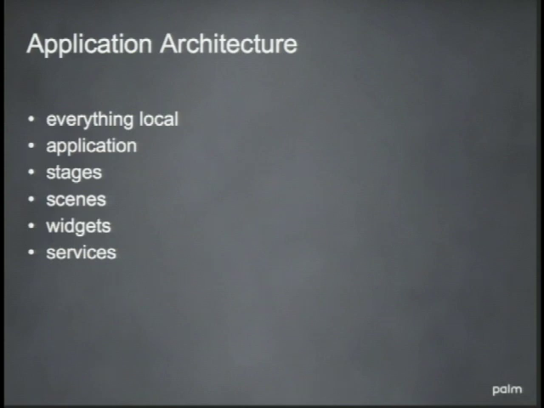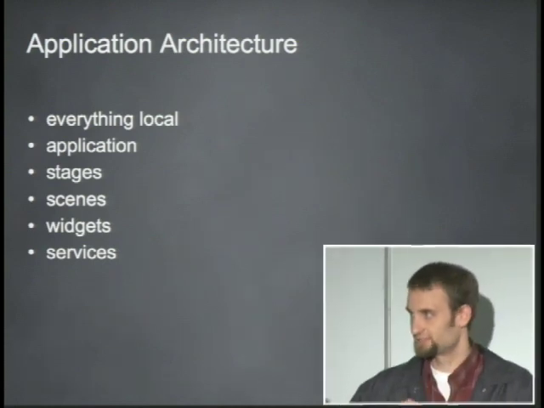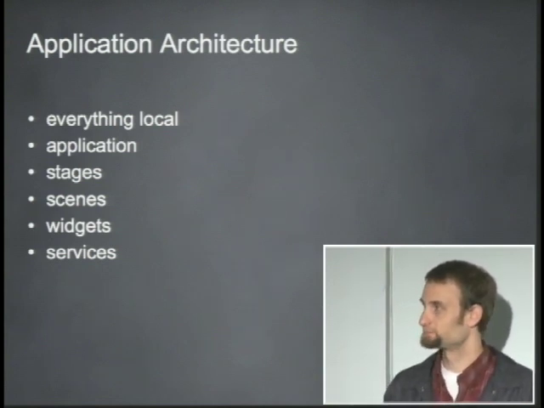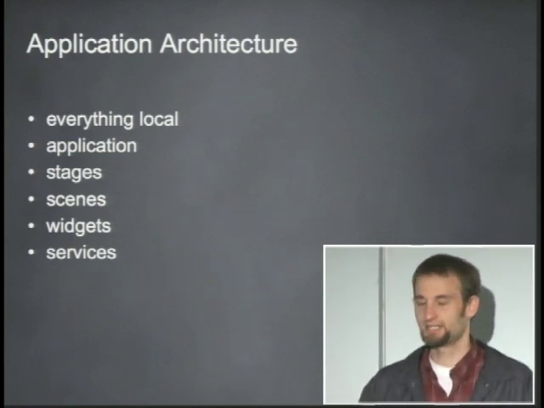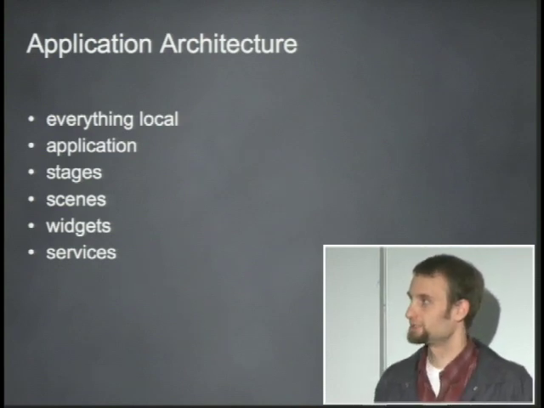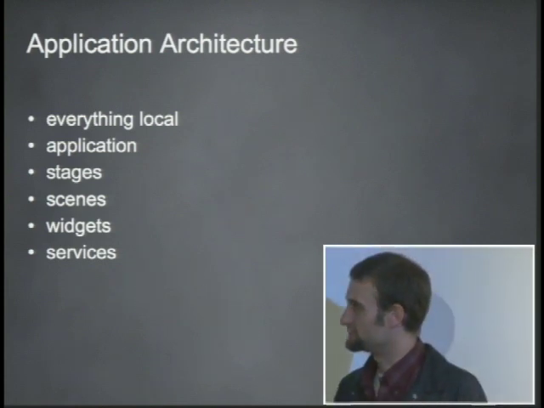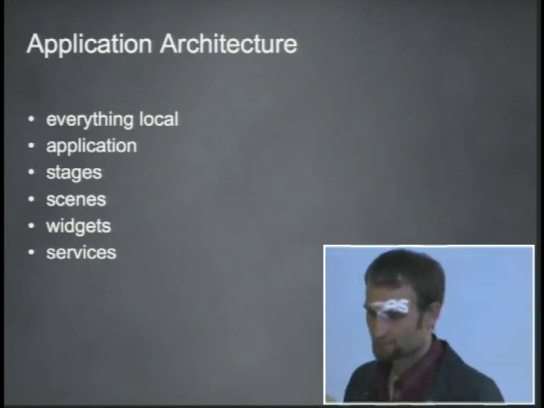So with a Mojo application, it's similar to a web application, but everything is local, like creating a client-side web application. You can still interact with servers and all that, but see it in a similar way as a local client application. But more than just a browser client application, you can tie into the device pretty well. So it's similar to a native application. Basically, it's a native application just running inside of a WebKit instance. And there are some key aspects to Mojo applications. I'll cover these more: stages, scenes, widgets, and services.